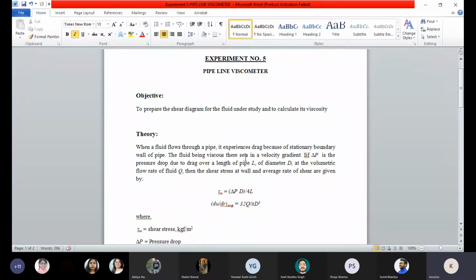In the image that is shared in the folder, in the file section, you will see that there are continuous different types of pipe, I mean different lengths and different diameters. On one side you have the control valve to operate the flow to calculate the volumetric flow rate, and you also have a manometer attached to that particular cross section. Let me open the image, it would be better, I think.